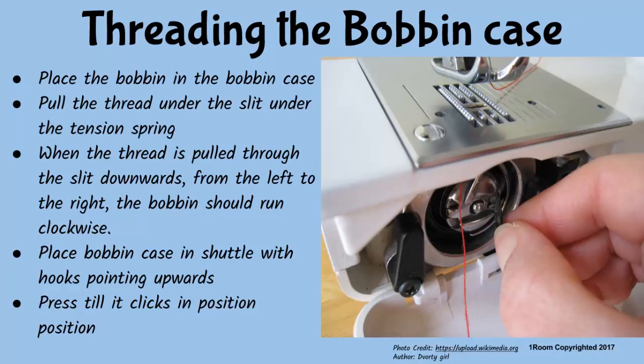Place the bobbin in the bobbin case. Pull the thread under the slit under the tension spring. When the thread is pulled through the slit downwards, from the left to the right, the bobbin should run clockwise. Place the bobbin case in the shuttle with the hook pointing upwards. Press it until the hook is clicked in position. Can you do that? I guess so.